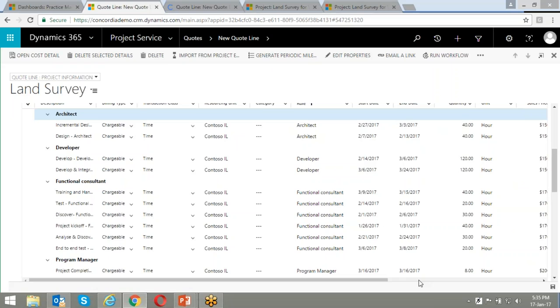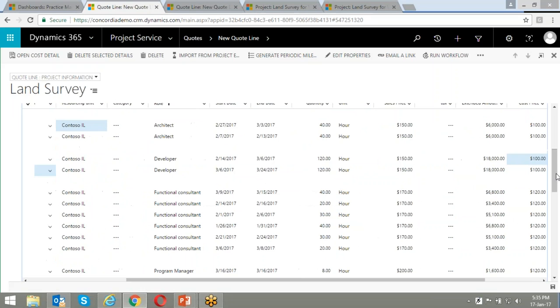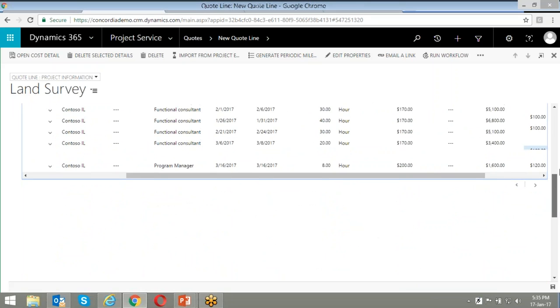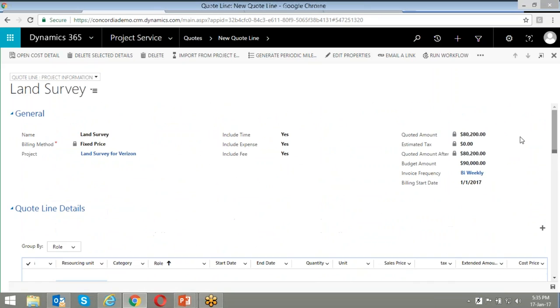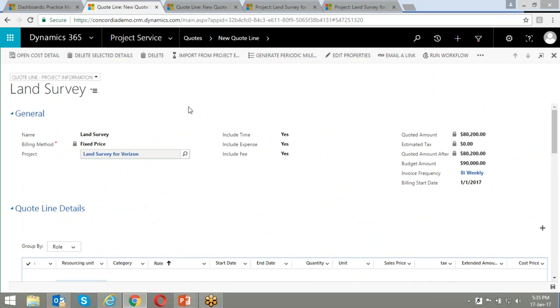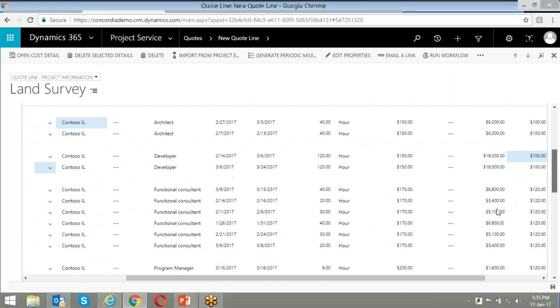So this is all part of system administrative settings. Once the project has been defined over here, using that project template, you just have to click on this import from project estimation. Can you see this button? When you click on this, these quote lines are automatically created.